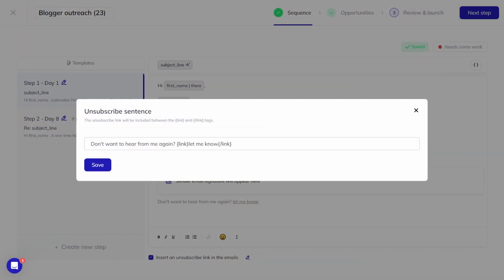When sending cold outreach, it's vital to include an unsubscribe link to give your recipients a way to opt out of any further communications. Not only is this a legal requirement, but it can also help keep you from getting flagged as spam. Stellar email or not, sometimes silence is all you get in your inbox.